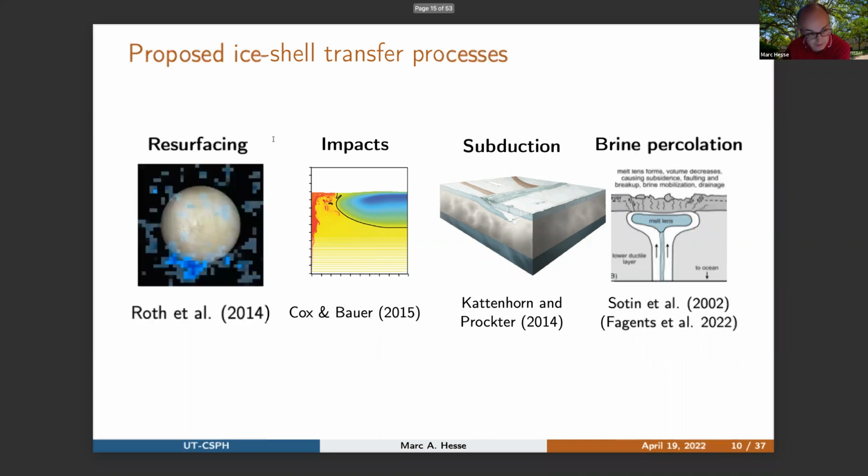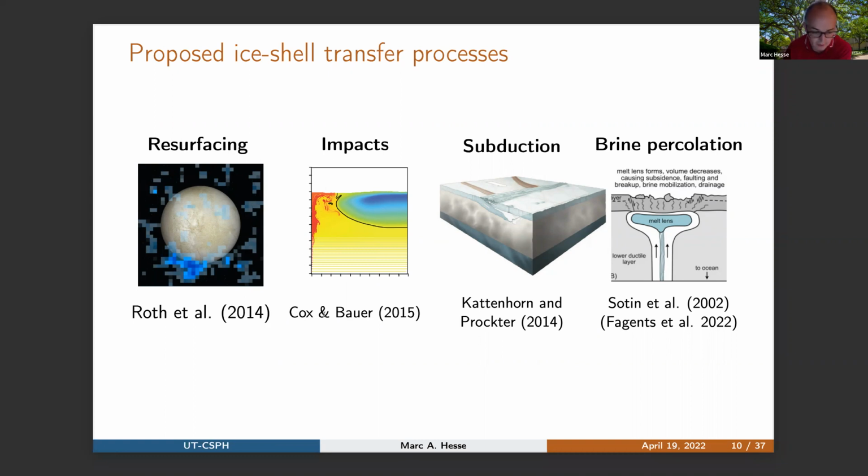And so I guess whether there are processes that would bury the surface and resurface will depend on whether these preliminary observations of plumes on Europa turn out to be substantiated, and hopefully with Europa Clipper we'll get a clearer picture of this. So the other proposed mechanism, right, to connect the underlying ocean with the surface, of course, is to breach the ice shell with an impact.